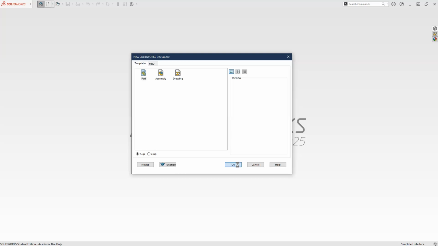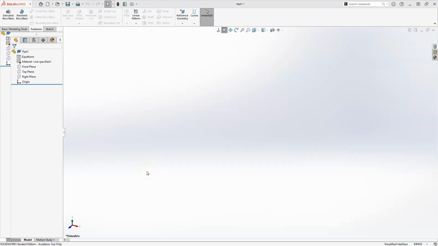Okay, so I'm just going to start off by selecting parts here. Go ahead and hit the open button, or OK button in this case. And then we're going to give Solidworks a little bit of time to load up. Okay, and it looks like Solidworks is just about ready for us. Now our units are going to be millimeters. I can look down here at the bottom and we are in millimeters.